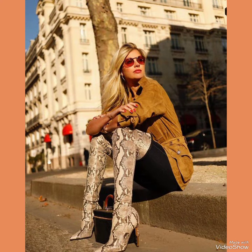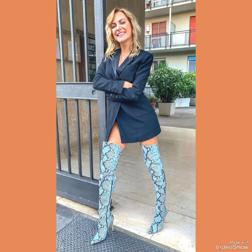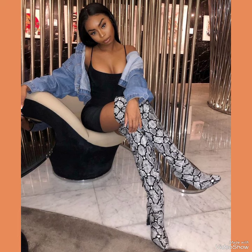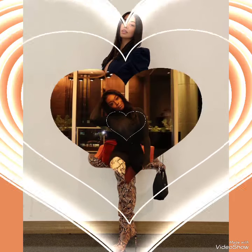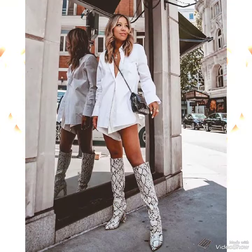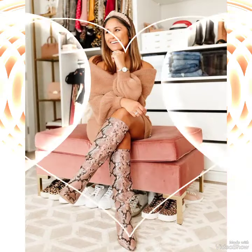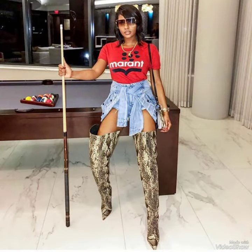All these outfits of leather long over-the-knee high boots are for those ladies who like and want to wear zebra printed leather long over-the-knee high boots. I hope you will like all these collections and ideas. I suggest you watch the video till the end for more ideas, designs, and outfits.